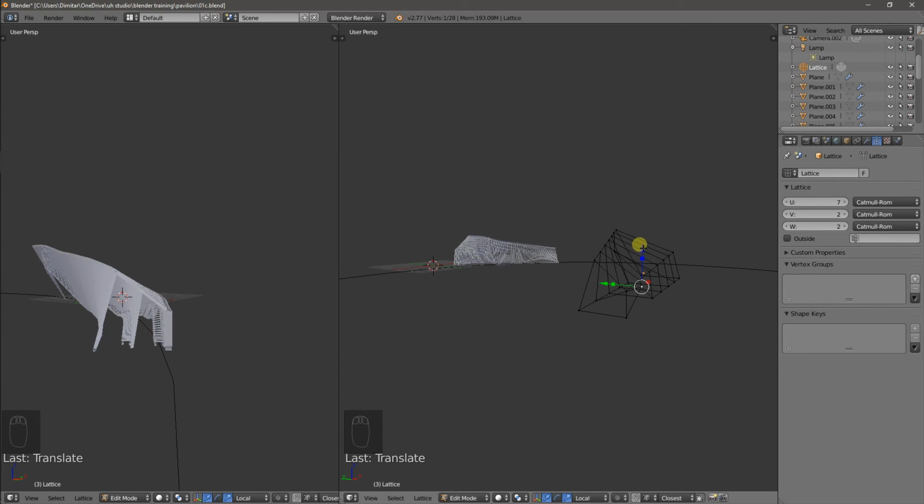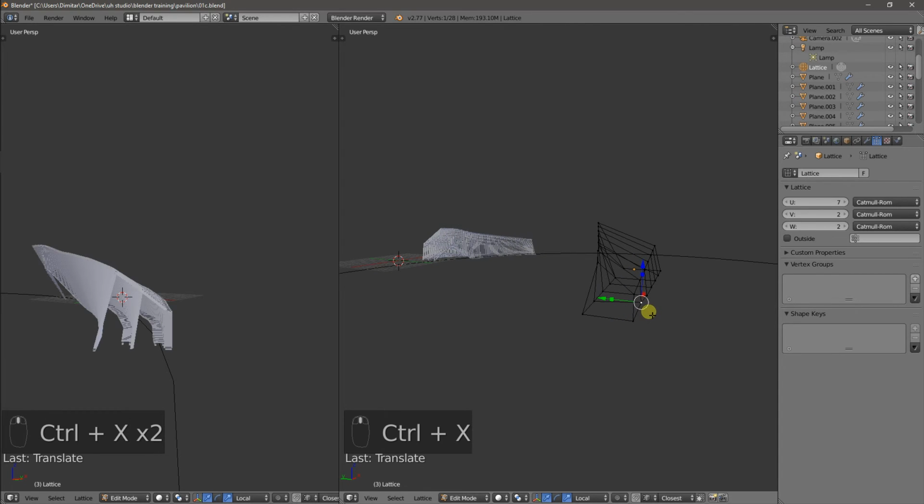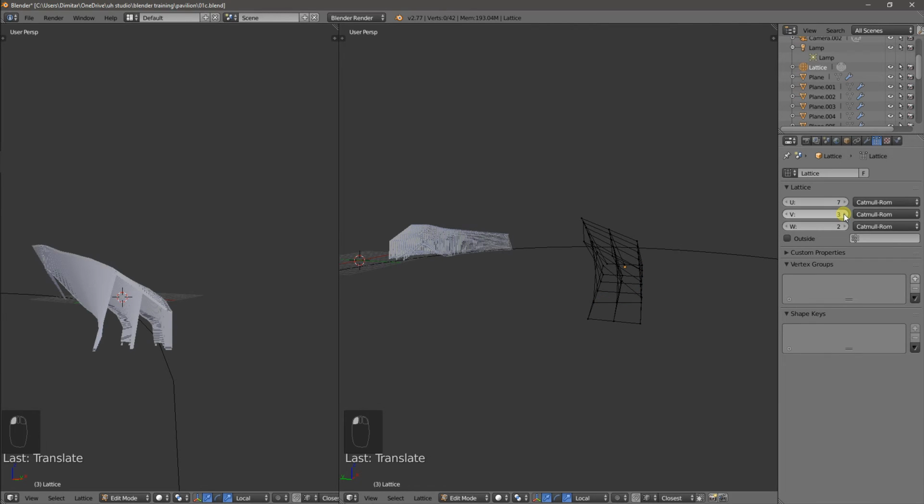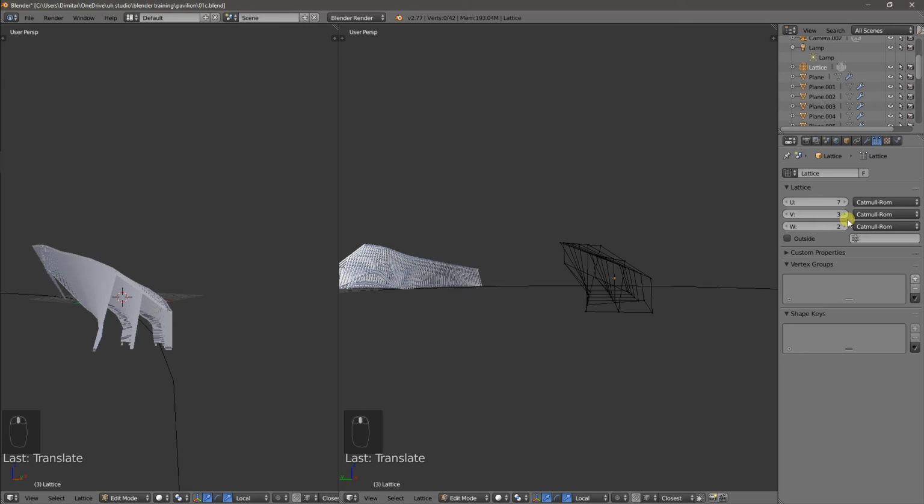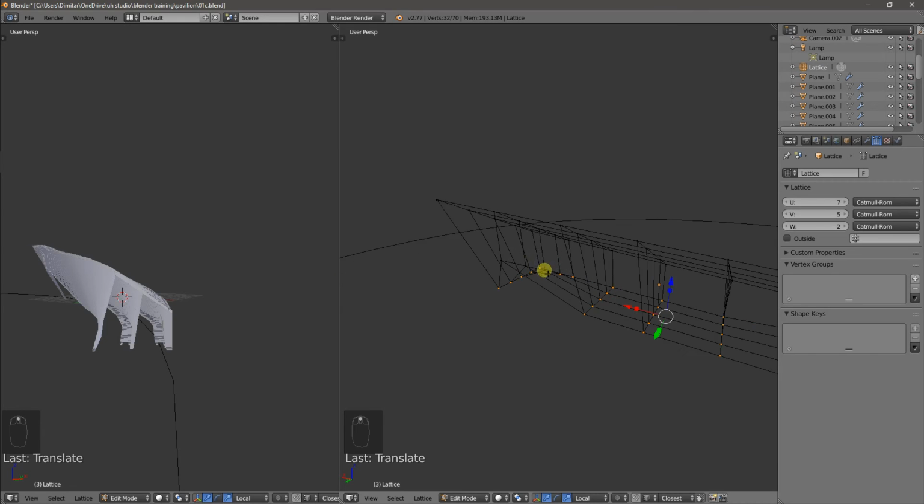Now you can see that when I lift this point up, there's an influence also on the middle parts. That's because we don't have an extra subdivision of our lattice. So if I undo this, Control Z, a couple of times, we'll add just a couple more subdivisions of our lattice. And as you can see, we have that same effect there. So in fact, let's add that many more subdivisions, and I'll select all these bottom points.